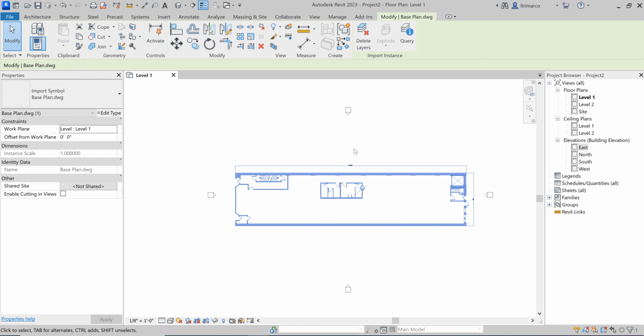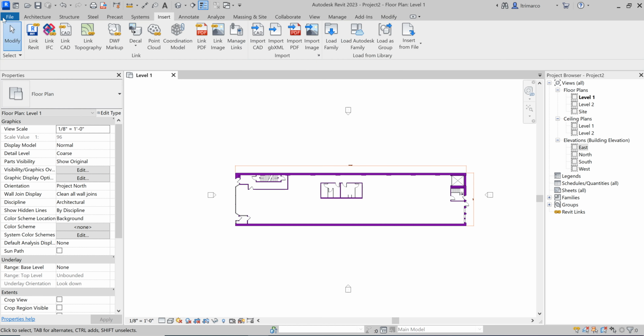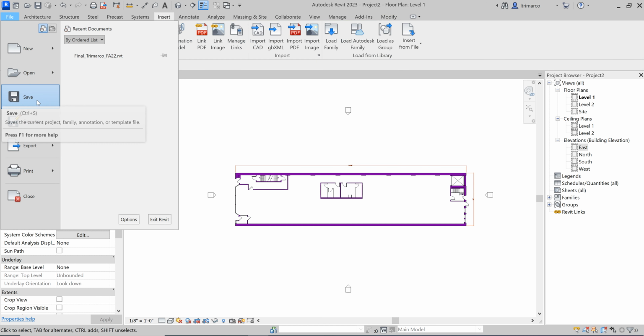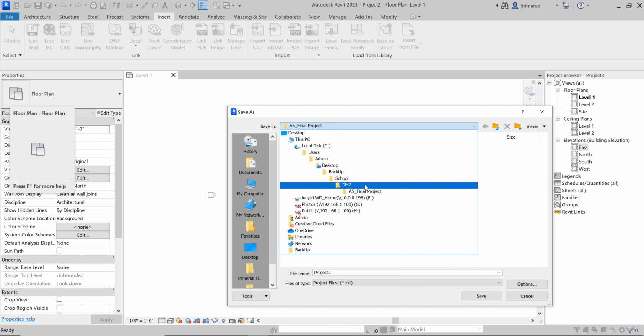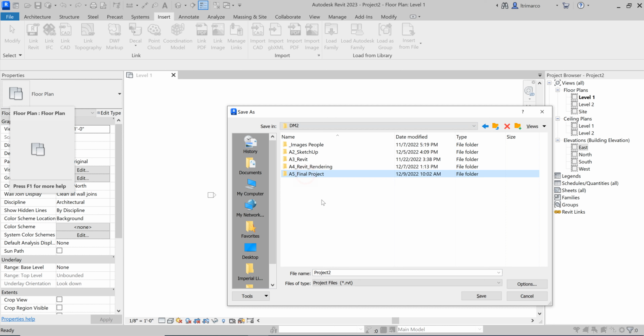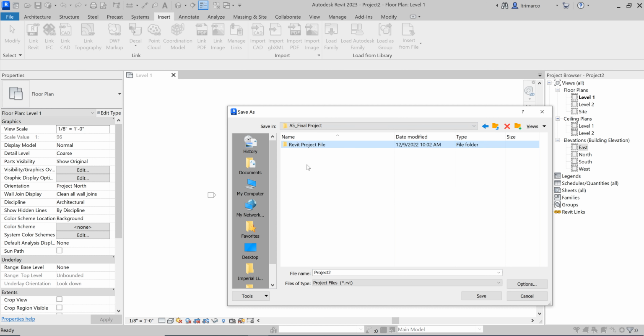So next step is I want to save my drawing. You can just hit save if you haven't saved previously, and it of course will take you to project folders. And this is kind of what I'm talking about. This is our assignment 5 final project. Inside that subfolder, I have made another subfolder and called it Revit project file, and this is where all of my Revit files will be created. I don't have any temp files yet because I've only been working for a minute, but probably by the end of this video, definitely I'm going to have temp files.